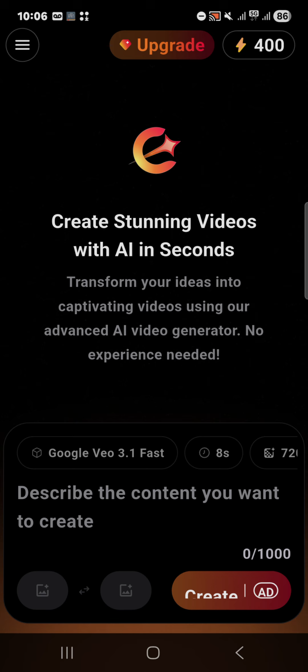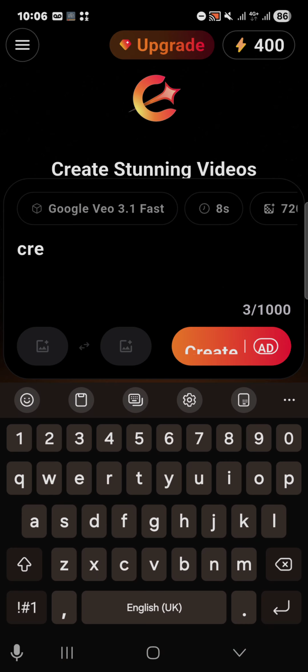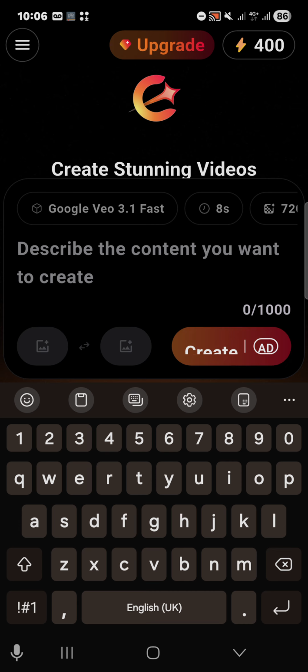Then place your prompt here. By now you will know that you ought to have created your prompts from ChatGPT. You place your prompts here. Or if you don't want to use your own prompt, you can create the prompt here. Say, describe the content you want to create. Okay, I want a beautiful girl, create a beautiful girl and all those kinds of things. But let's go for video. I think that's what Grok gives us that makes it excellent for us.